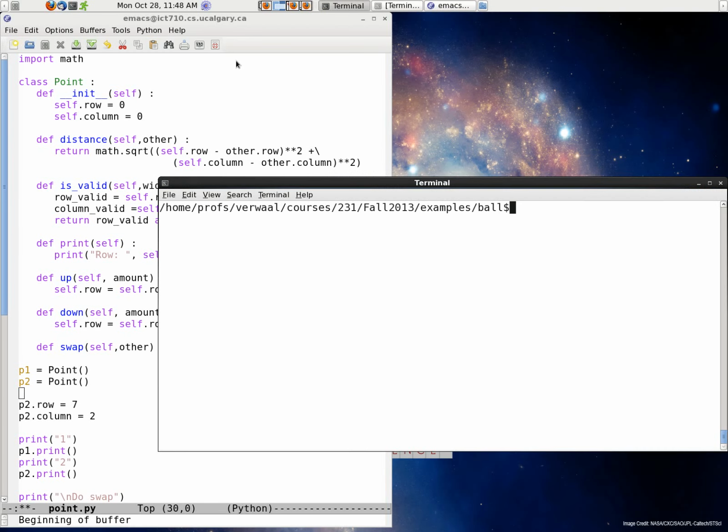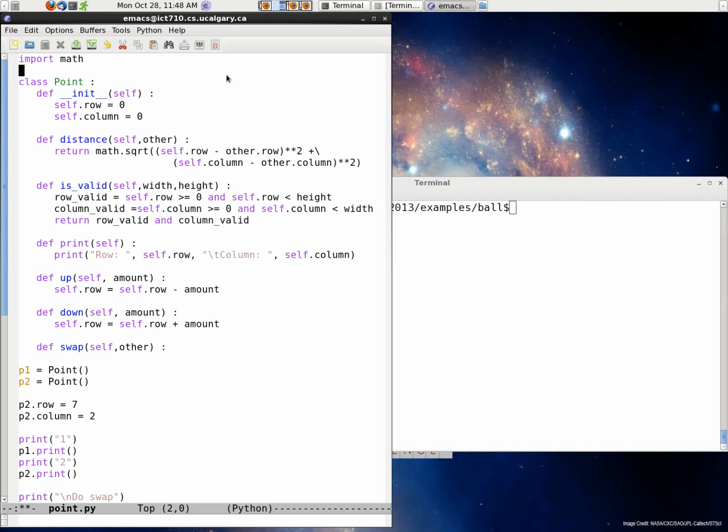For the last exercise this week, we'll take a closer look at managing our objects, or the instances of classes. I'm going to do that through adding a swap function. So the swap just wants P1 to take on the values of P2 and P2 the values of P1. So swap the self for the other. They take on each other's values.